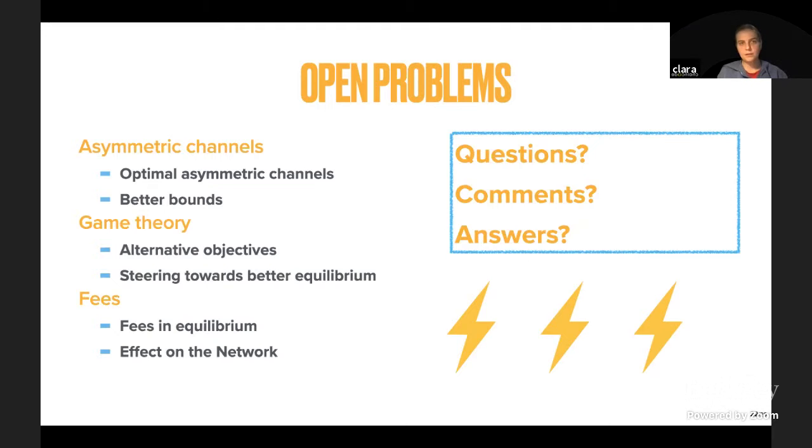So we haven't, and we have a few do's and don'ts for simulating the Lightning Network of the future, of how do we expect it to be. But we haven't done this, and in some sense, I think it's not going to be very useful because the Lightning Network now is not the way it's going to look when it's going to be adopted and used by the general public, if you may.